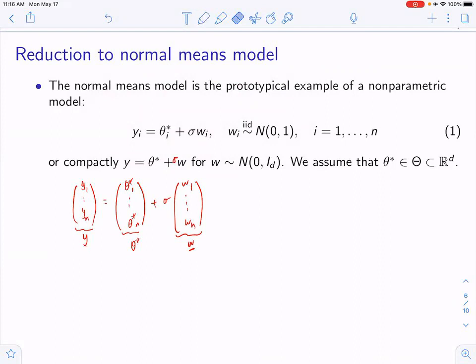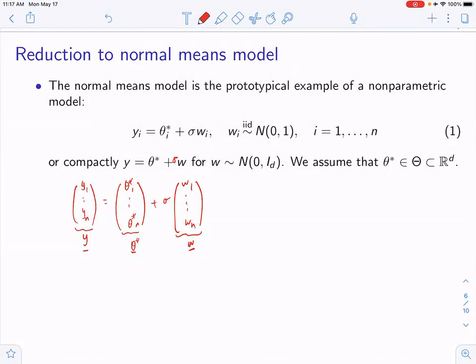So what is the significance of this model? The significance, relative to maybe the classical Gaussian location family, is that the theta stars are allowed to vary per observation. And so if we don't put any assumptions on this model, there's really not much that we can say about estimating theta star, because for every i, for theta star i, you just get to observe one sample.